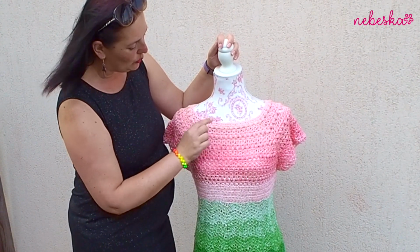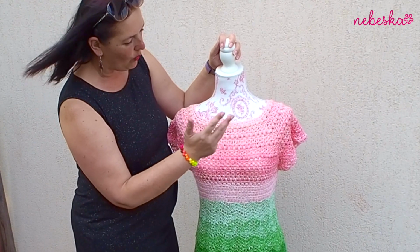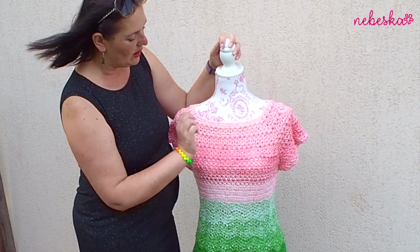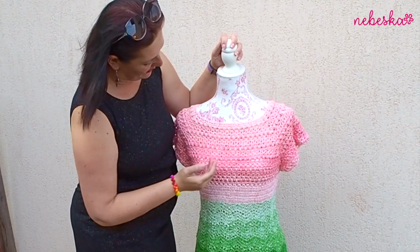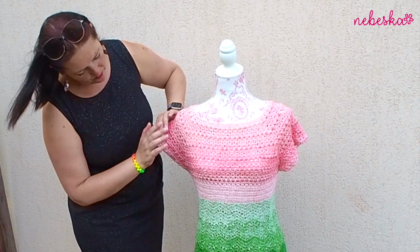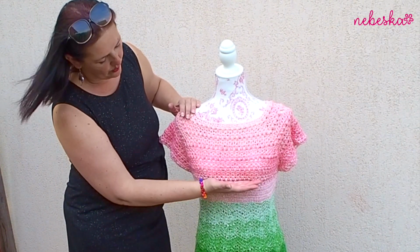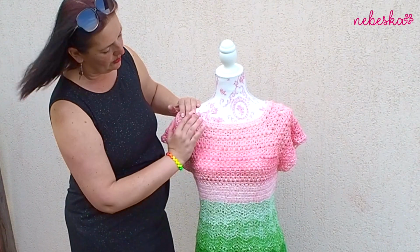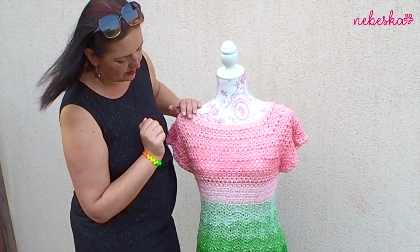In this first part we will crochet the yoke. There are 4 rows repeat. The tunic or dress is crocheted as one piece. So the yoke is growing, then we will crochet the waist and we will finish with the skirt part.